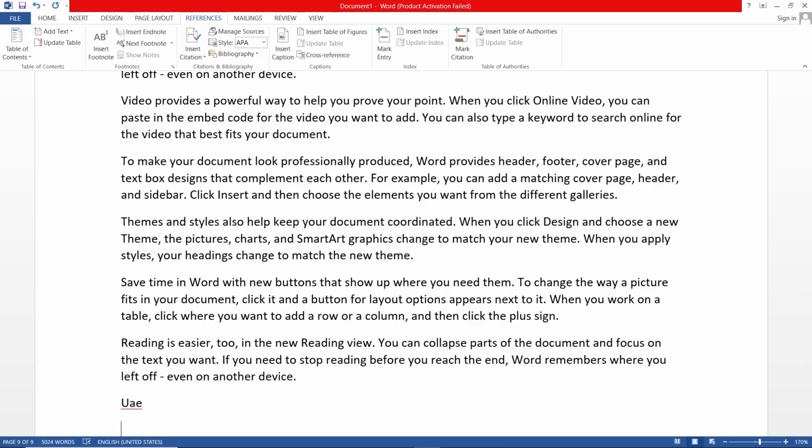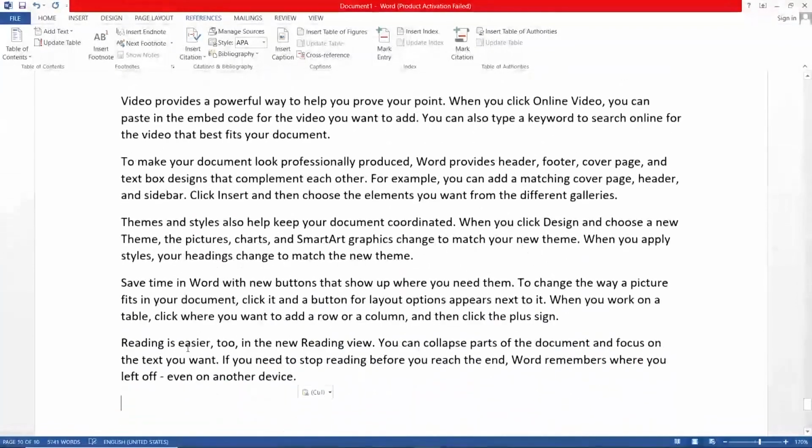UAE, fifth name, let me type that in capital letters. I have probably typed 5 names. Let's type the 5th name, China.